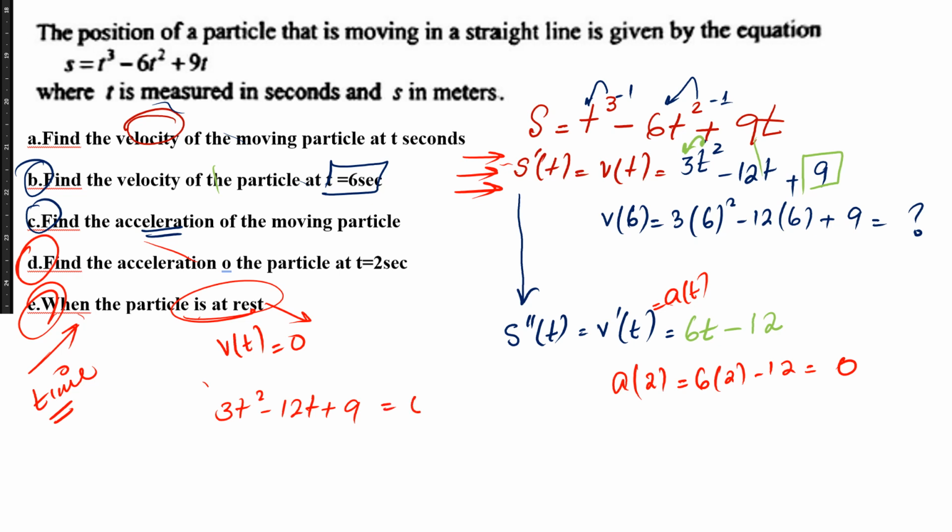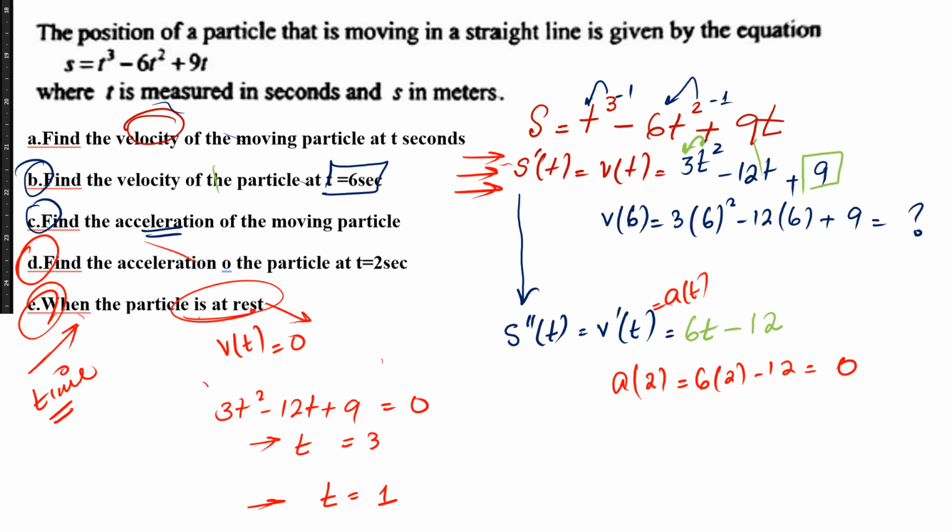Make it equal to 0 and factor. For the factor, one more time, go to mode 5-3 in the scientific calculator, and if you are using the graphing calculator, then you are going to use equation F2 and F1. Write down 3, minus 12 and positive 9 and find out the t values. So t equals 3 and t equals 1. So these are the times when the particle is at rest.